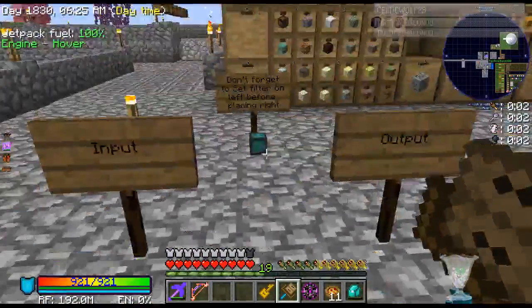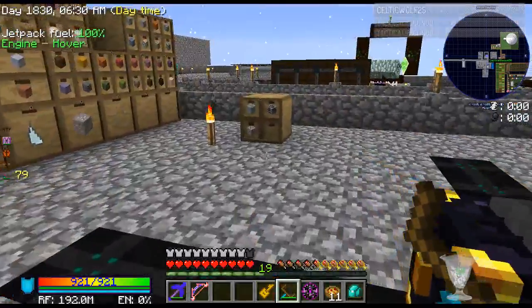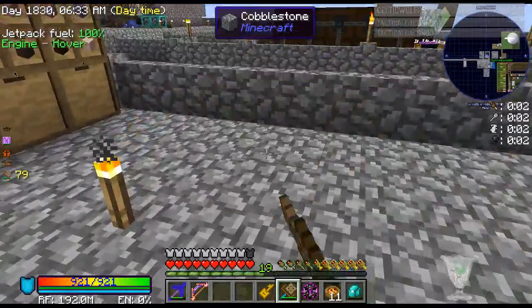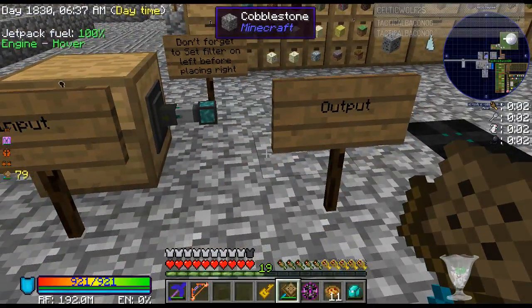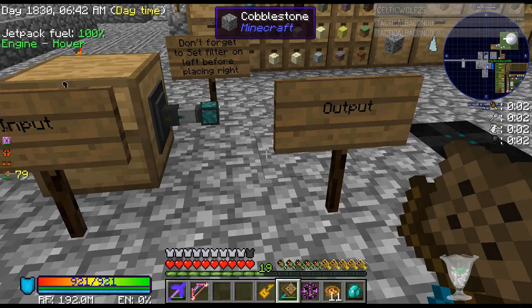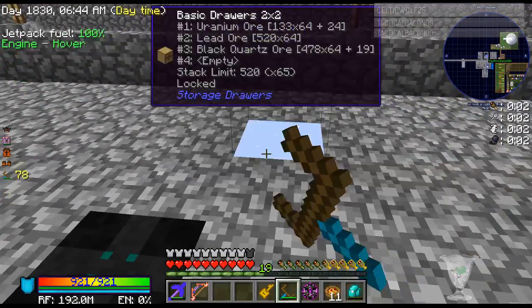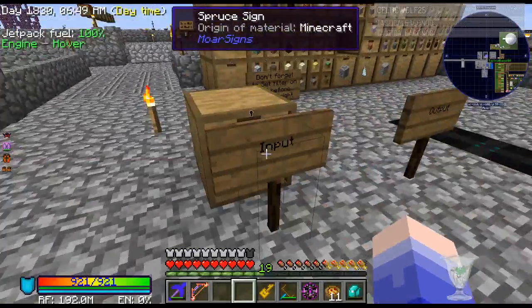Input, output, input goes here. This is output. And don't forget to set filter on left before placing right. All right. I don't have any filters, though. Do you have the filters in your backpack?